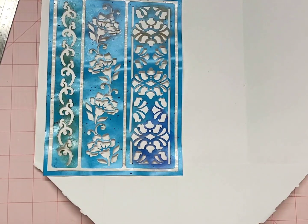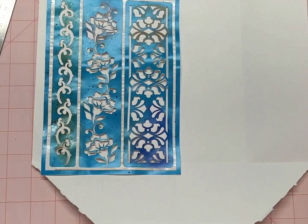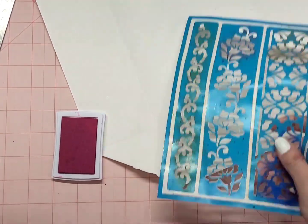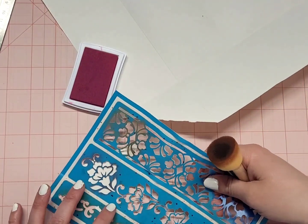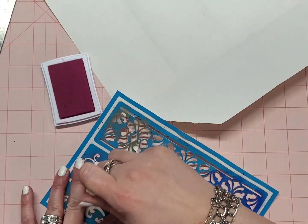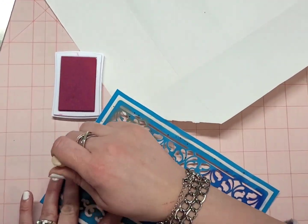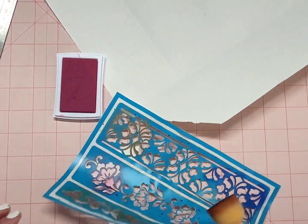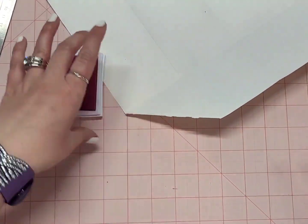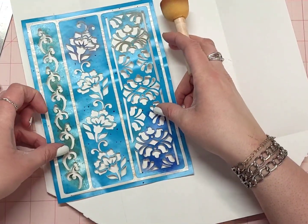So I have my brown. I'm kind of thinking I might want to do pink also. All right, I have my pink. I don't know how bright this is. I don't want it super bright. So let me just do a little test spot. And then we could always go over with the brown too to kind of tone it down a little bit. Oh, I don't think that's bad at all. I think that's cute. So we'll do the pink, and then I'll go over it with just a little tiny bit of brown. And I think that'll look super cool.